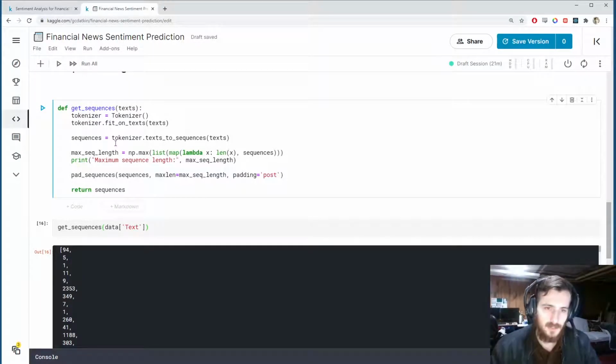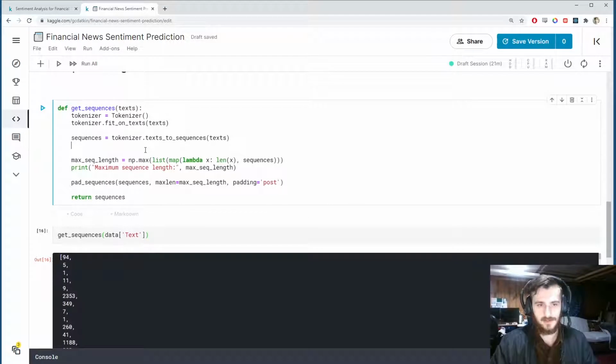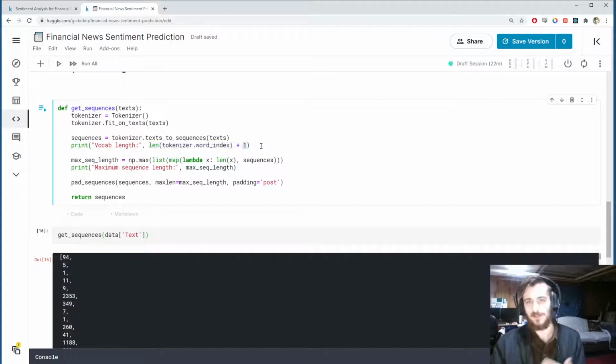And I also want to return how long our vocabulary length is. So that 10,122, I think it was. So let's print out vocab length. And this is going to be given by the length of the word index that we saw before, tokenizer.word_index. However, we are adding zeros with the pad sequences function, so there is one extra character. So it's going to be the length plus 1. That 1 corresponds to the 0. Okay, and then let's pad the sequences, store that back in sequences, and see how it goes.